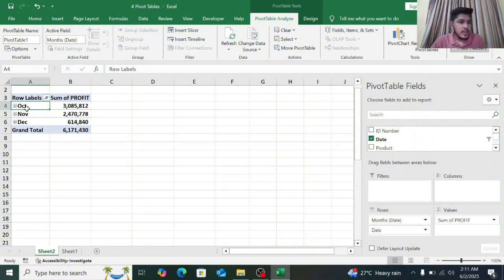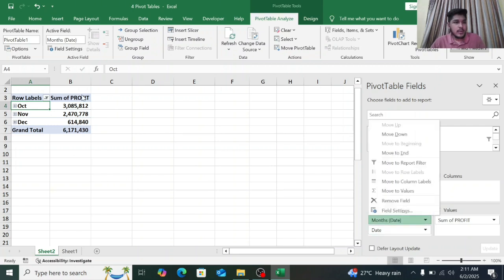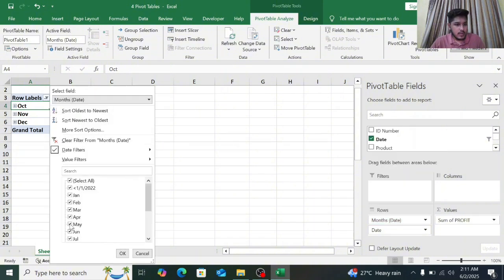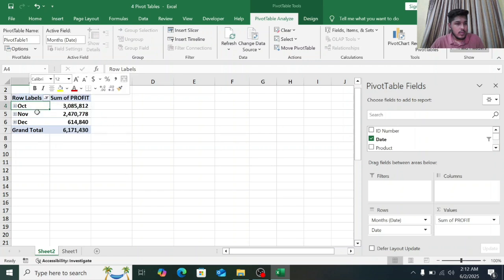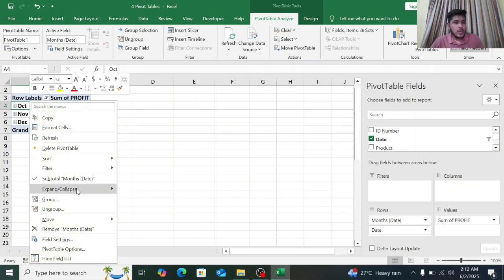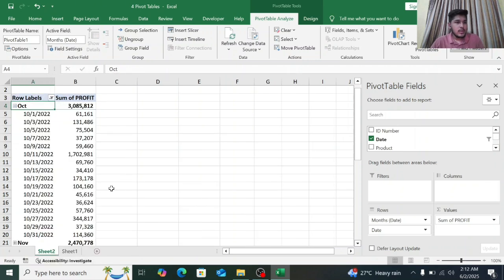Here you can see October, November, and December. We can filter the data from here. We can see all. From here we can expand our data.